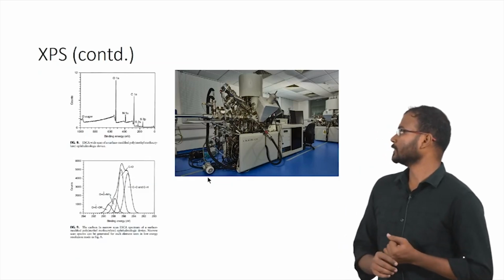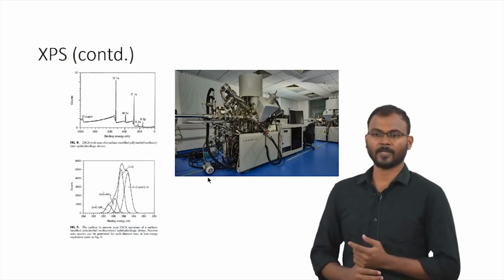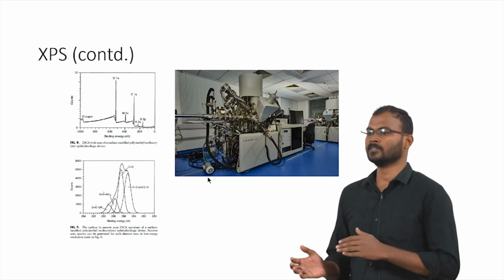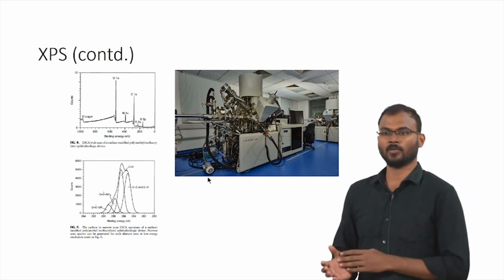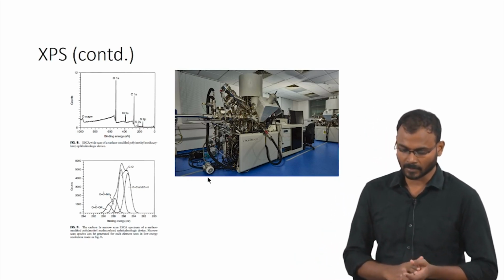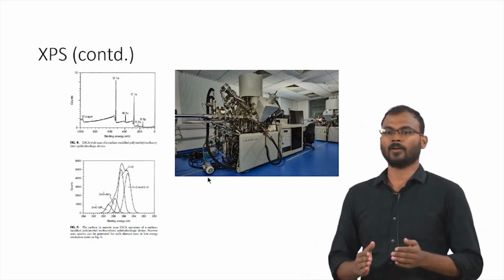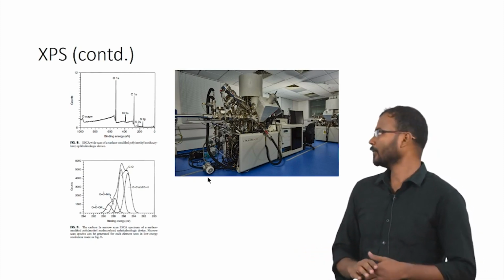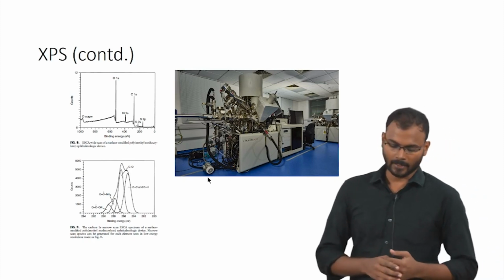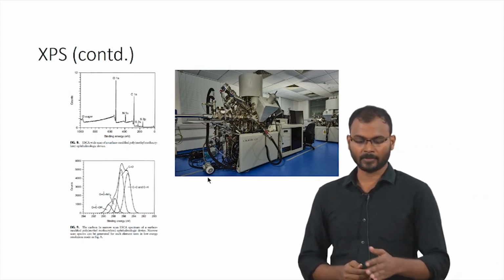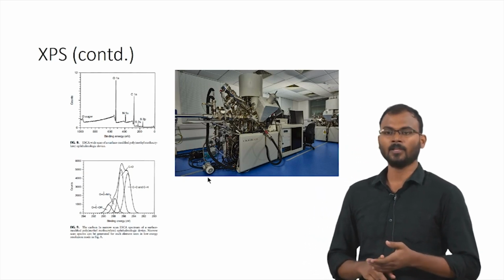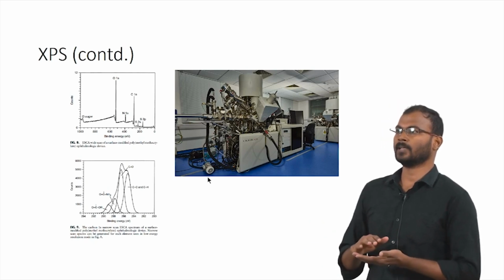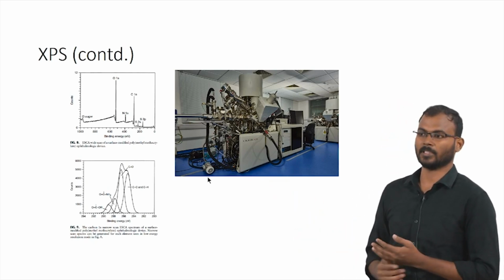So, this is an XPS instrument and this is how the spectrum will look. In XPS analysis there are two types of analysis. One is wide spectrum analysis and another is core level spectrum analysis. With wide spectrum analysis you can identify the elements present throughout the surface. In the top graph, which is a wide spectrum, you can see oxygen, carbon, nitrogen, sulfur. If other elements are present, it will show that too. You can find the elemental percentage from this spectrum.